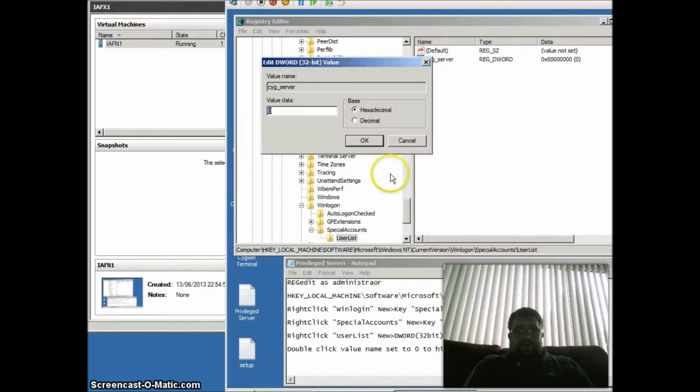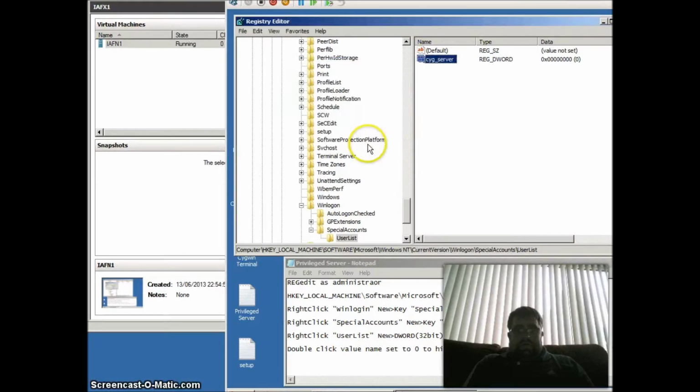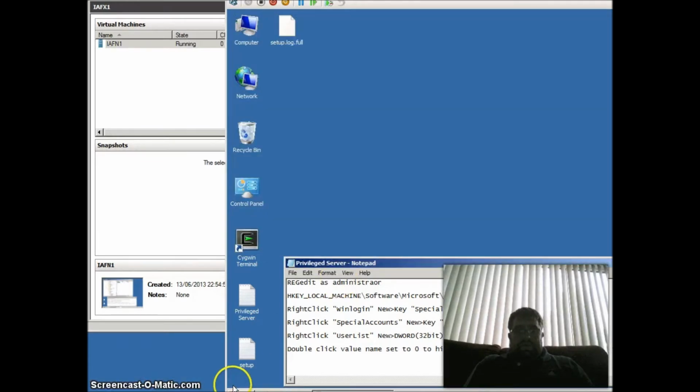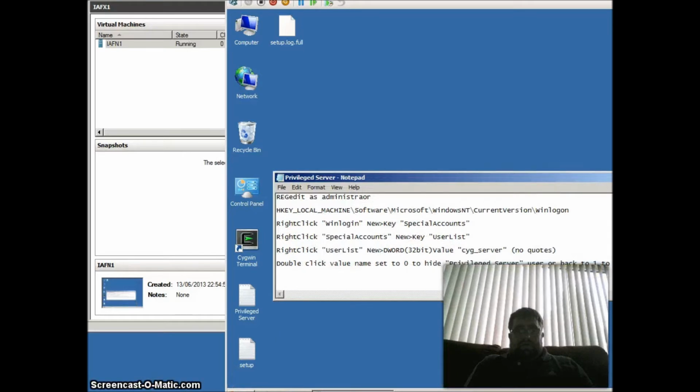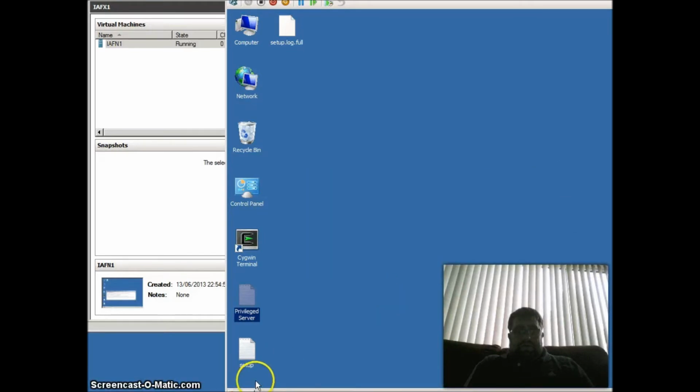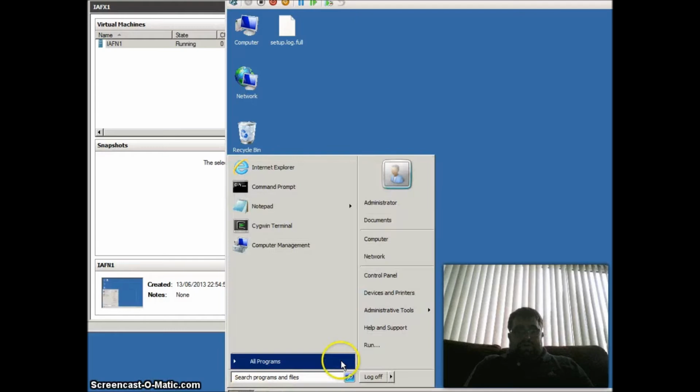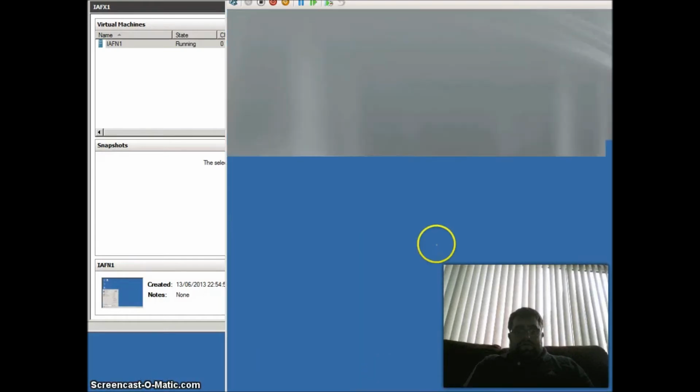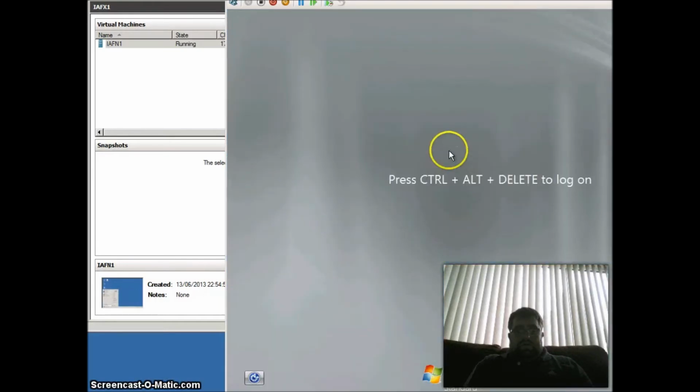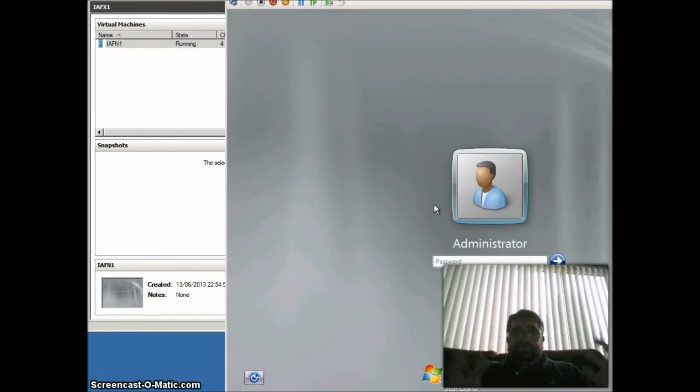Double click it. That should be okay. So now, if I've done this correctly, which I hope I have, I should be able to log off, log on again. Yeah, it's gone.